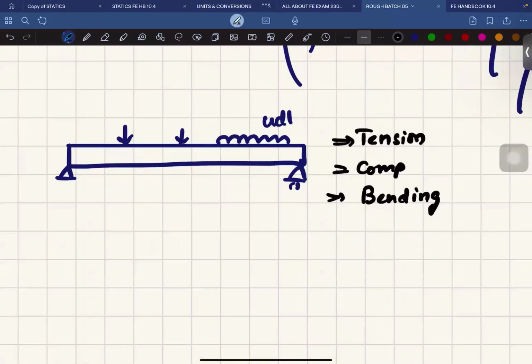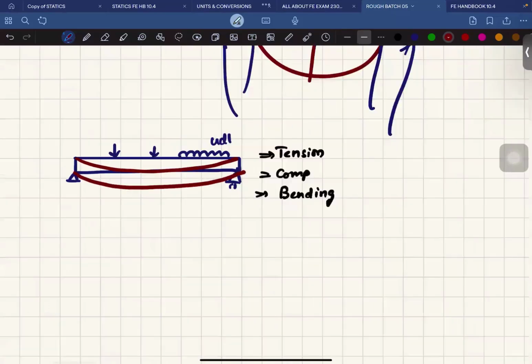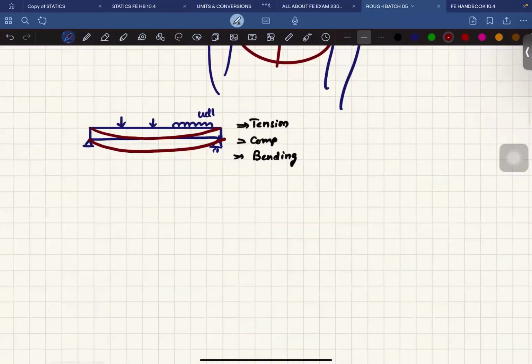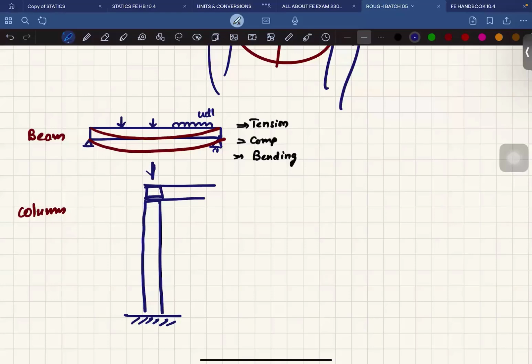Bending. Yes, predominantly the deformation due to the external load will be by bending. You guys are right. Now, this is all about the beams. Coming to the columns, suppose this is my column and this is the foundation or the base, and there is some slab or beam over this, and the load is transferred like this. Tell me which is predominant?